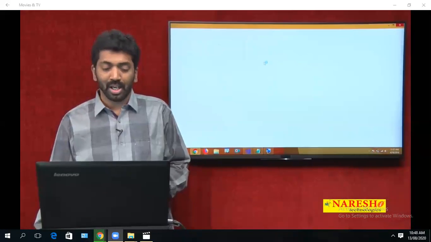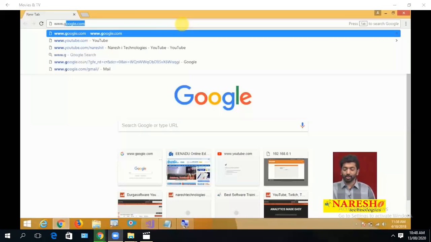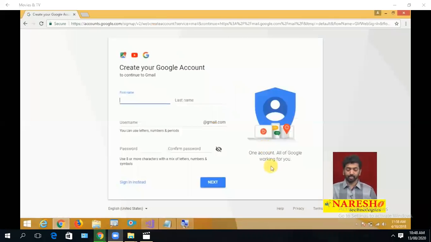Suppose I wanted to create a new email account in Gmail. So let me open Gmail. I'm going for create new account for Gmail now. When I go for create new account, you notice it is asking me to enter my details. What are they?